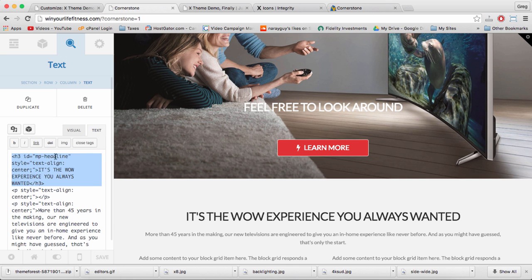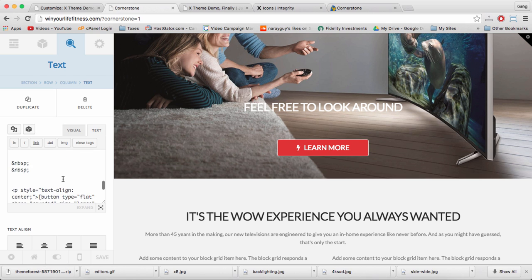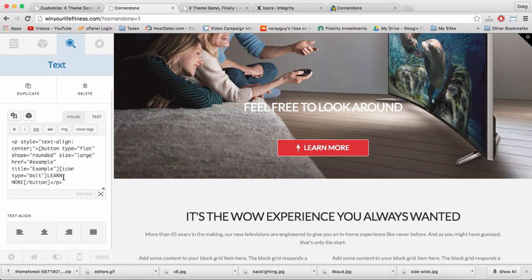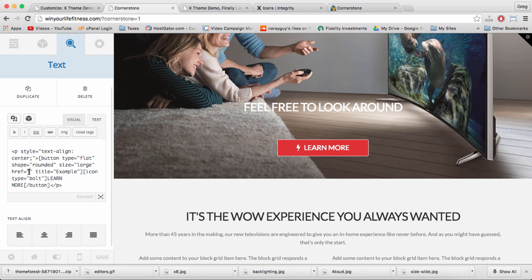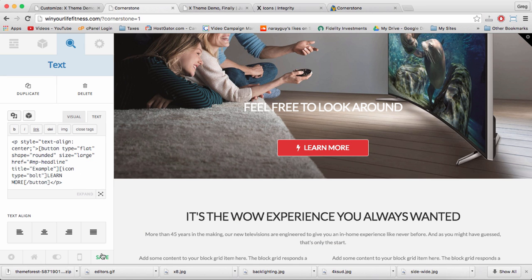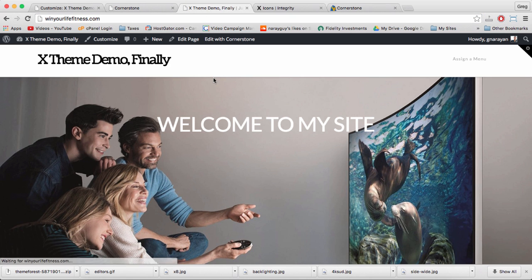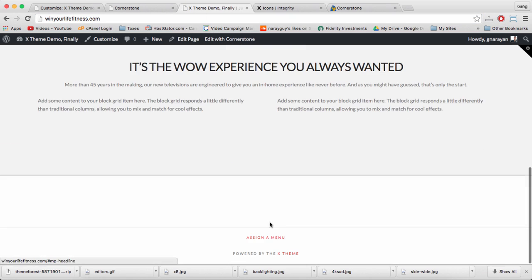Remember that MP headline, and let's go back to our button. Just click the button and find where the code is for the button that we pasted in. And then under href, we're going to create our link. Just write in # MP -headline. And we need that # right here within the link because we used an ID on the headline. Just how it is, and let me know if you have any questions on that. Now let's save. Pretty bodacious. And when we refresh our site, we should hopefully have our button, which takes us right down to the second section, the meat and potatoes.